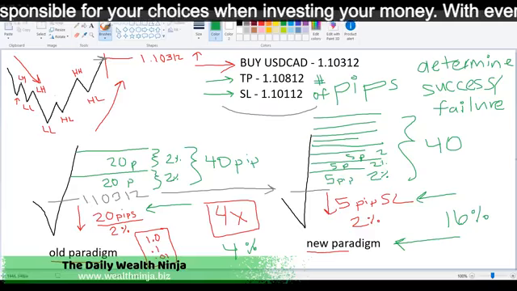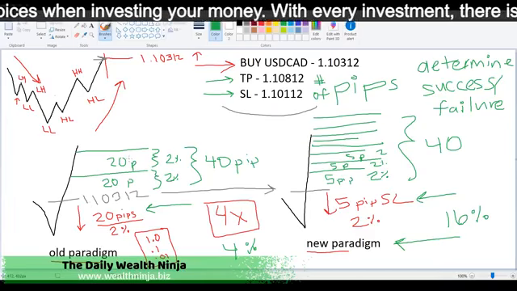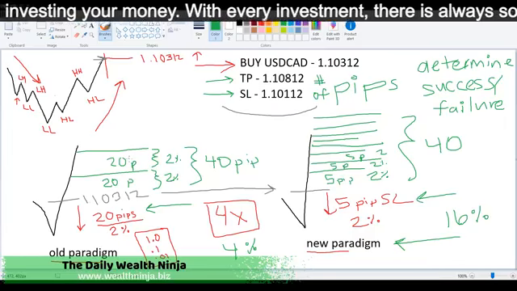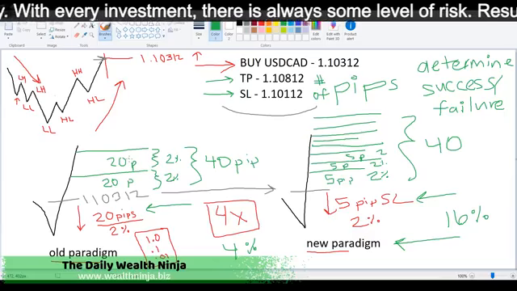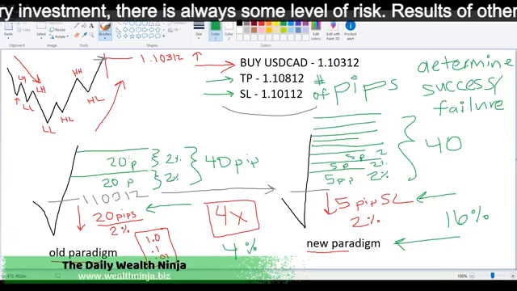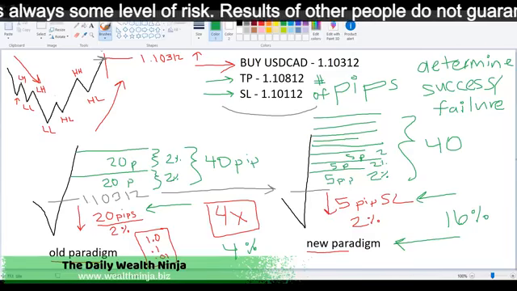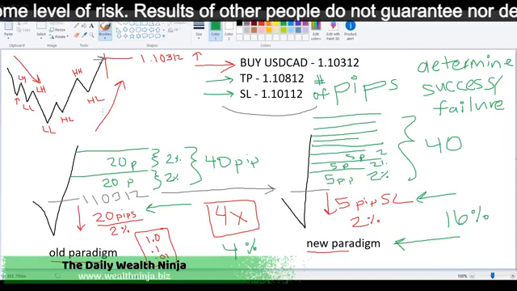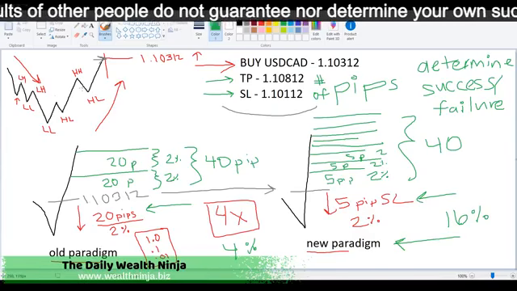Now, I know that I'm a green and that these numbers just make sense to me. So if this doesn't make sense to you, that's okay. That's why it's so important for you to grow your own knowledge and your own education in this new, not new, but this skill. Because what happens is when you learn how to trade Forex, again, nothing is guaranteed. Past results do not dictate or guarantee your future success.